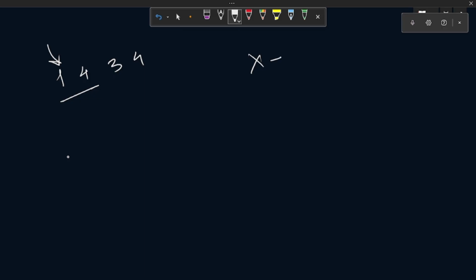That means x minus 4. So x was initially 0, so 0 minus 4 is minus 4. So I'm left with 1, 3 and 4. All of them will come up as negative, and 1 will be left. So 4, 3.